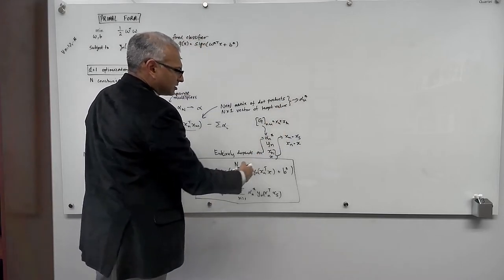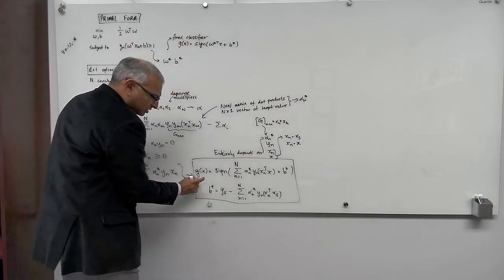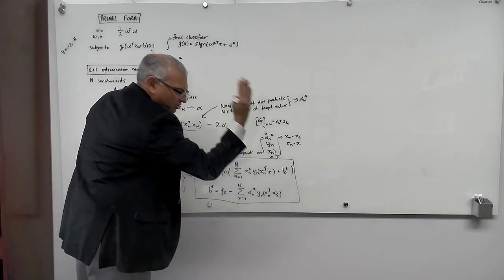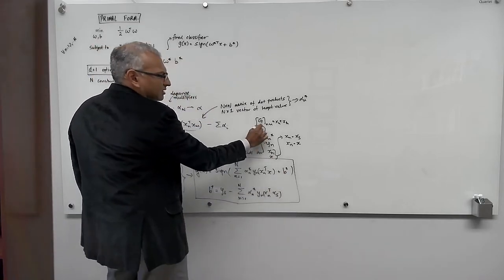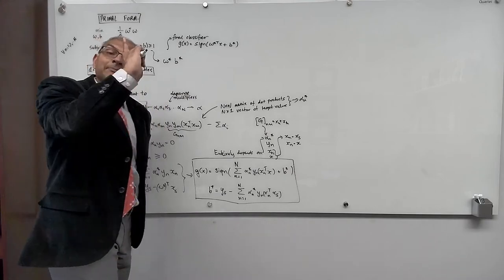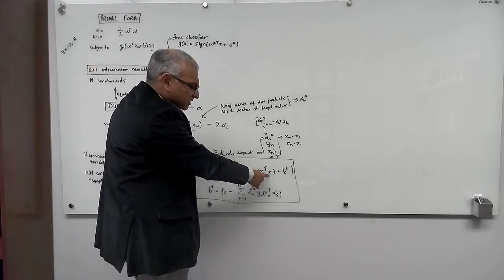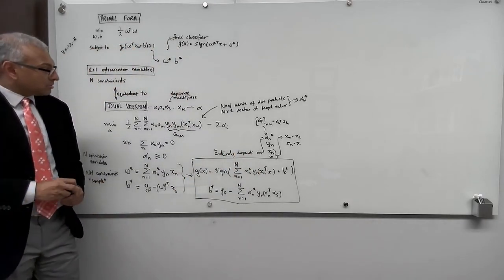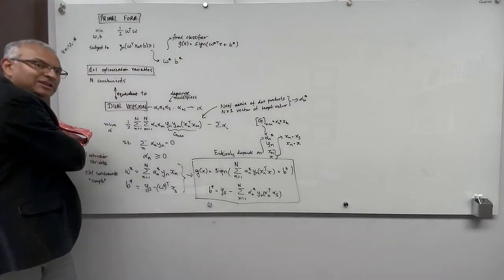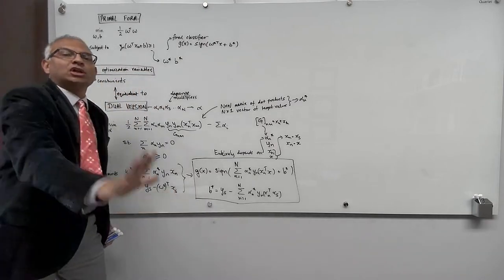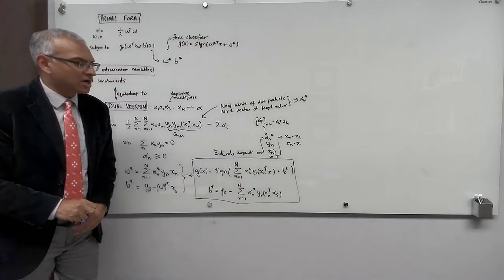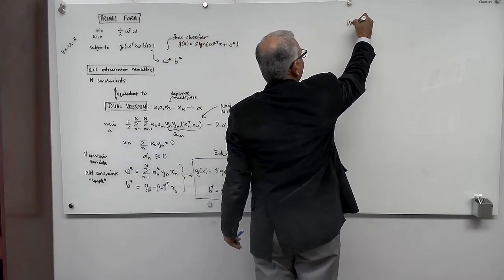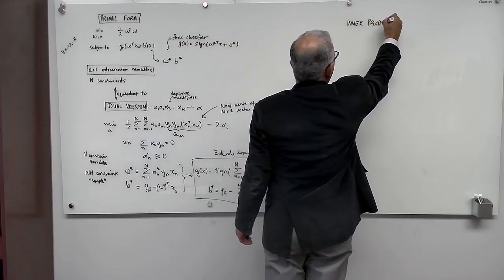Alpha n star gives me the ability to compute the final hypothesis g. And in order to compute the final hypothesis g, I've computed b star using just dot products, so these terms are already in this Gram matrix. And I need the ability to compute the dot product between my test x and my data points, my support vectors. So the entire algorithm depends only on the ability to compute dot products. And such algorithms are called inner product algorithms. Well, the dot product is called an inner product, so such algorithms are called inner product algorithms.